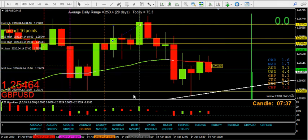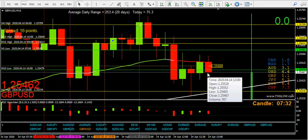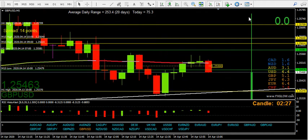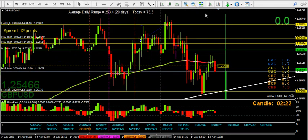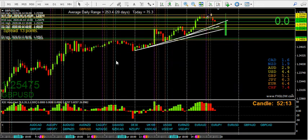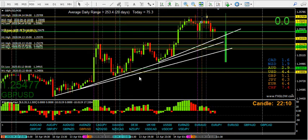Hello guys, I've just got back to my charts, and as you know, I'd drawn a ton of lines on here, taken the trade, and I was happy. Now I want to show you these ascending trend lines I drew on there. I showed you in order to show how I actually view trend lines, which is you draw them on the bottom of the lows, higher lows that make higher highs.